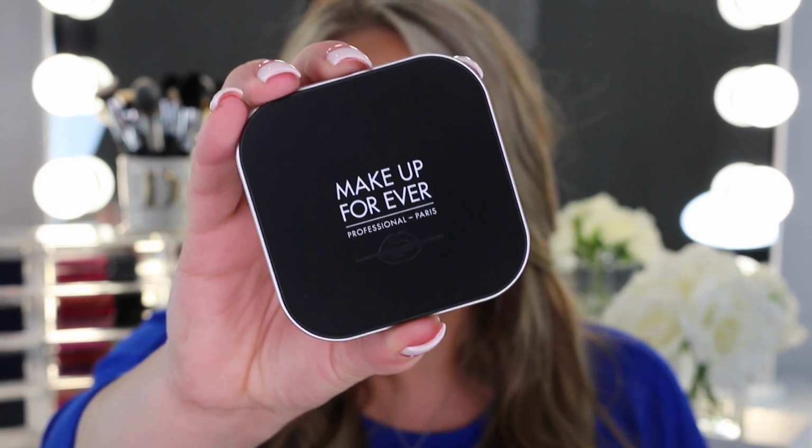Okay, so first thing is Makeup Forever came out with some new HD setting powders, and these are pressed powders. I picked up the shade number 1 and number 2 because I wasn't sure exactly which one I would be. They look pretty big online, but they're actually a little bit smaller than I thought they would be. So here's what the packaging looks like. And this is the shade number 1, and this is just an HD setting powder.